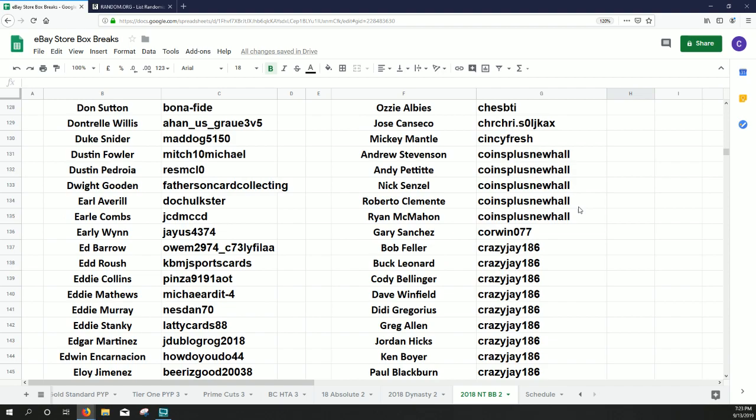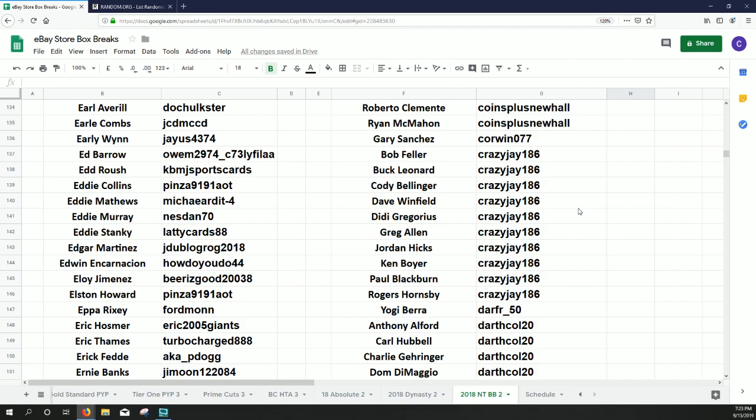CHRCHRI has Jose Canseco. Cincy Fresh has Mickey Mantle. Coins Plus Newhall has Andrew Stevenson, Andy Pettit, Nick Senzel, Roberto Clemente, and Ryan McMahon. Corwin 077 has Gary Sanchez. Crazy J 186 has Bob Feller, Buck Leonard, Cody Bellinger, Dave Winfield, D.D. Gregorius, Greg Allen, Jordan Hicks, Ken Boyer, Paul Blackburn, and Rogers Hornsby.